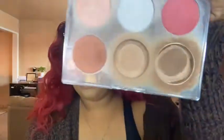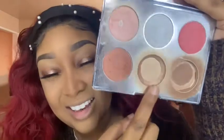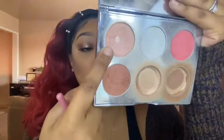For highlighter, I'm gonna use the Becca, this is from their holiday collection a while ago, but I'm going to use their highlighter very well. I'm gonna put this at the top of the cheekbone. I'm then gonna go into, so these are the colors. I know you can't see it. I'm hitting pan on everything, guys. I'm using Opal, and then this shade right here is called Rose Quartz, which is such a pretty shade. So I'm just gonna add that to the top.